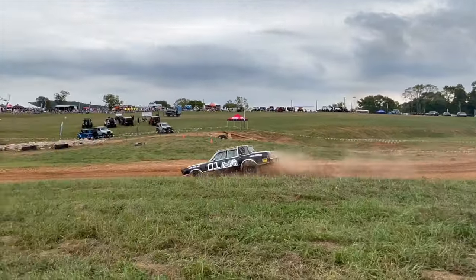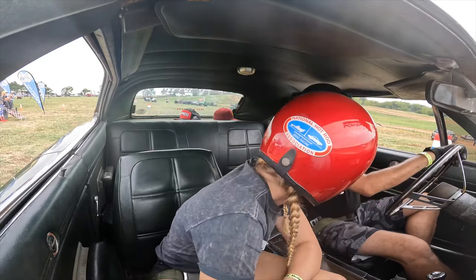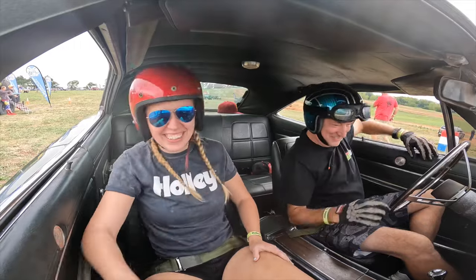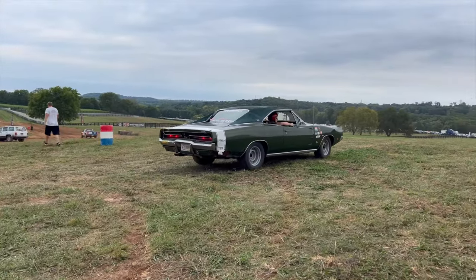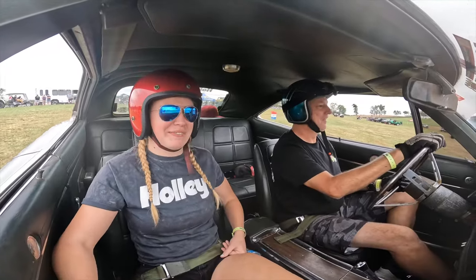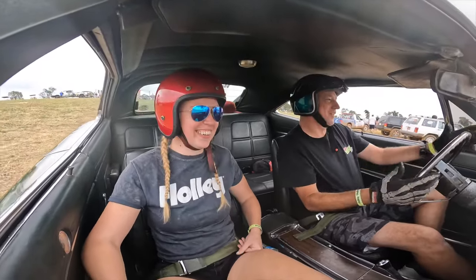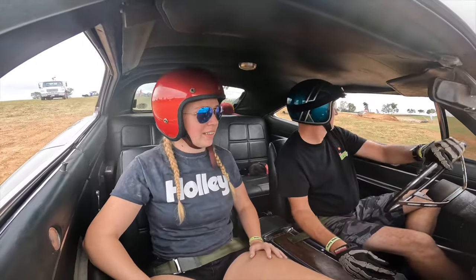Oh jeez. That was full air. Boy, do you hear it? Did you feel it? Yeah. Ready to do this? Childhood dream. This is gonna be so much. No new shocks, nothing. The suspension is bone stock. This car was made for this, wasn't it? Yeah, it is. Hey, we watched Dukes of Hazzard. They did it all the time. Thanks, man.